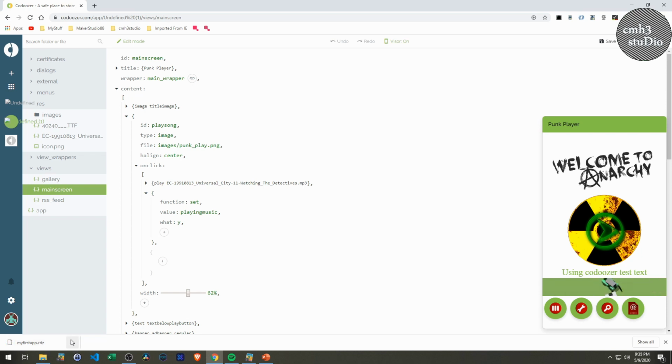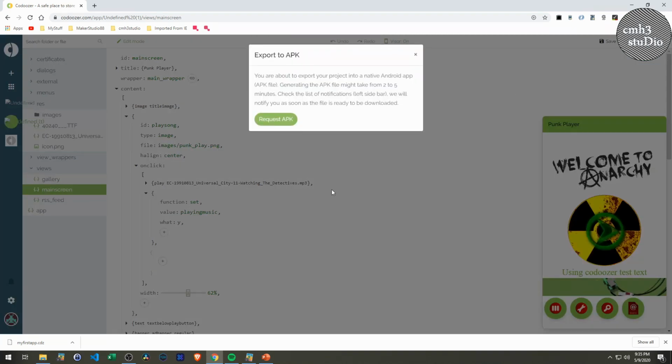This is not an APK. This is your file that you can open whenever you come back to Codoozer and say, hey, I want to import my project file. If it's not already there, I think it keeps it there. This is just your local copy. And then of course, when you want to build your APK, you would go to Export and click that APK button right there.